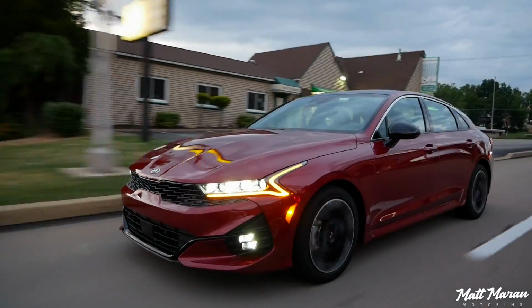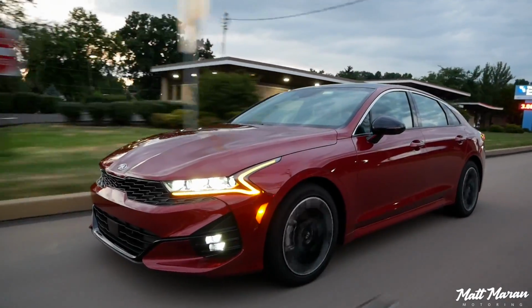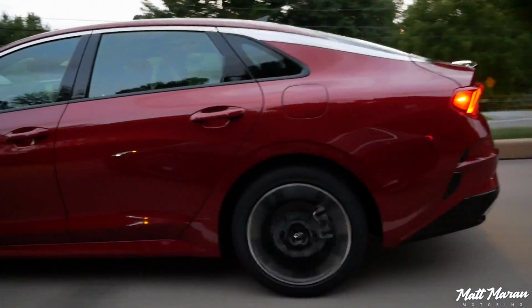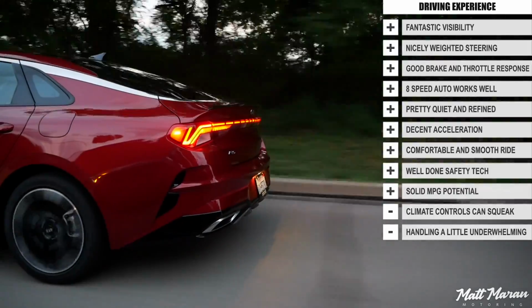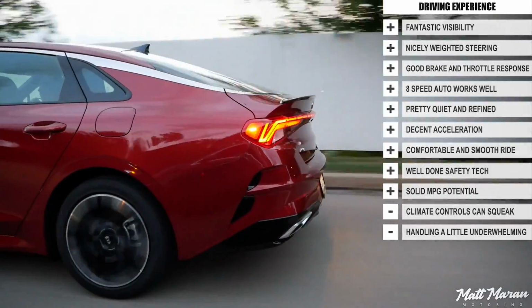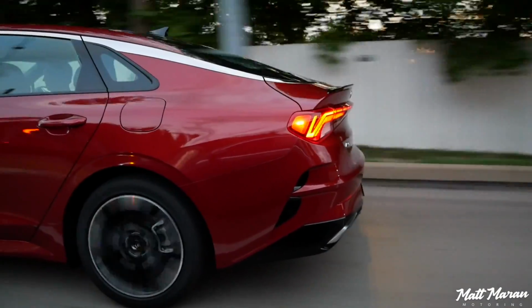But also just with all the other stuff. Like I said, the very exciting styling, which may be polarizing. Maybe some people don't like that. That's a subjective thing. But even if you don't, it's just a really soft, smooth, comfortable ride. It's nice and quiet. It's great on the highway. It has one of the most advanced safety systems. All those things combine to really make the K5 very, very appealing, and I'm sure they're going to sell tons of these things because I do love the direction Kia is heading.